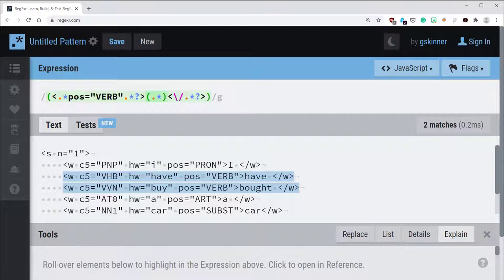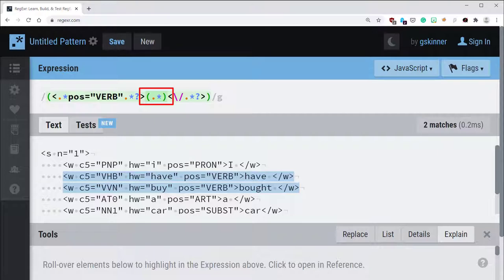Okay, and then we need to match whatever comes after that, because possibly there is more. In this case, there isn't, but it could be that there is something behind there, right? So what if there's something there? So we're looking for that, and then we are closing that. And now we need a group, because we want to match what's in that element. So we are going to use a group and looking for all of that. And then we also need to close this off.